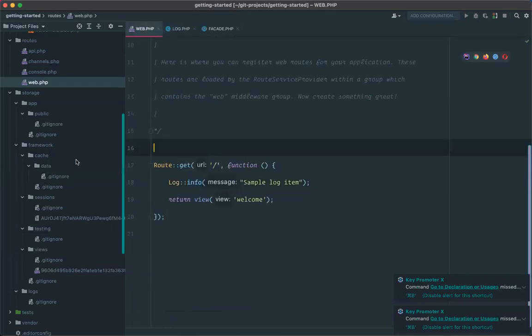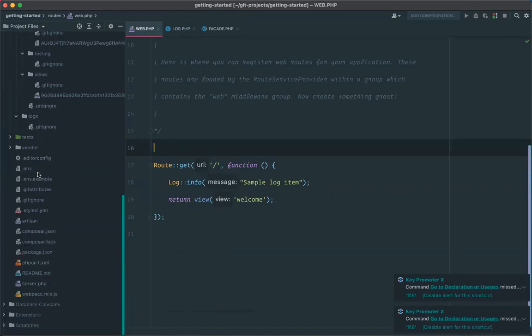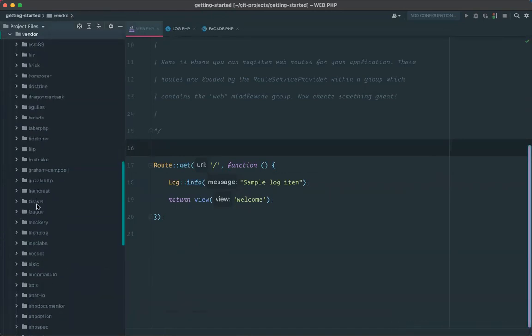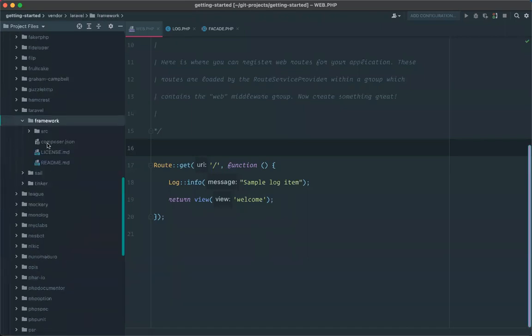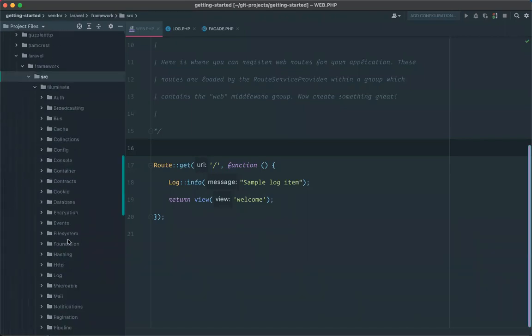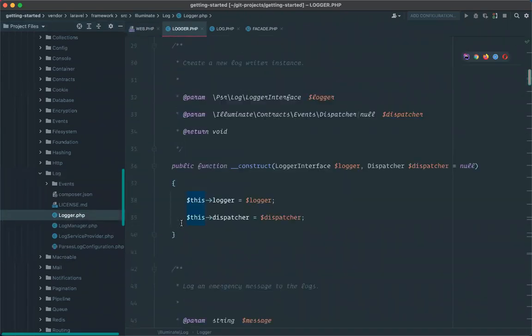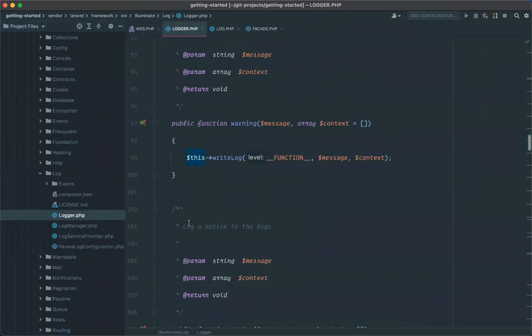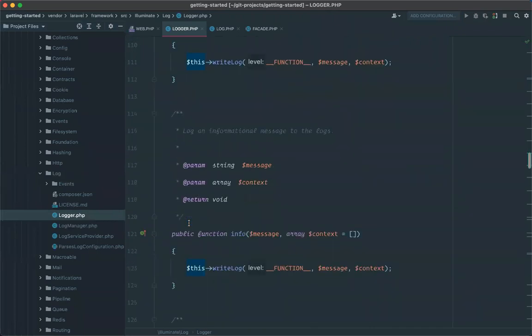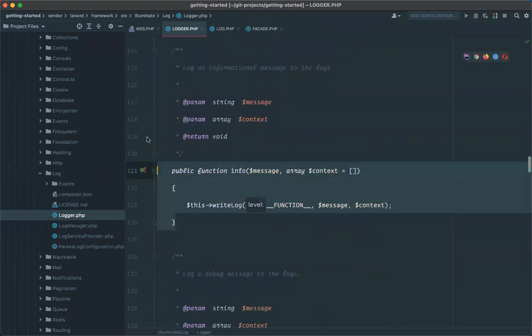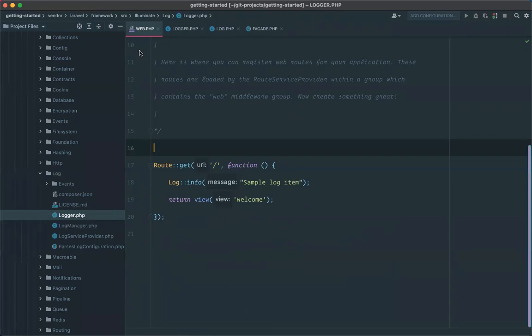This function is declared when we go into the Laravel framework, inside the log and then logger. This logger has the info function declared here. So this is the info function we are calling through the facade.